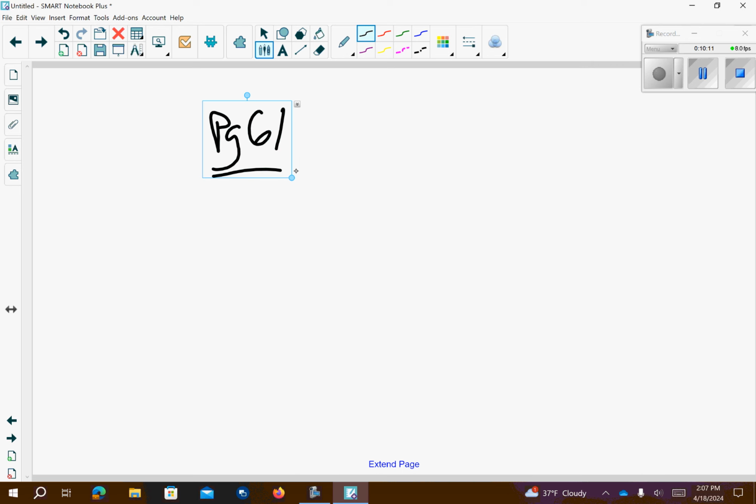Example two on page 62. An upbeat, fun person wearing a football jersey at a shopping mall asks you to participate in a survey about whether you support building a new football stadium. Okay, the person's already influencing you because they're upbeat, they have a football jersey on, things like that.